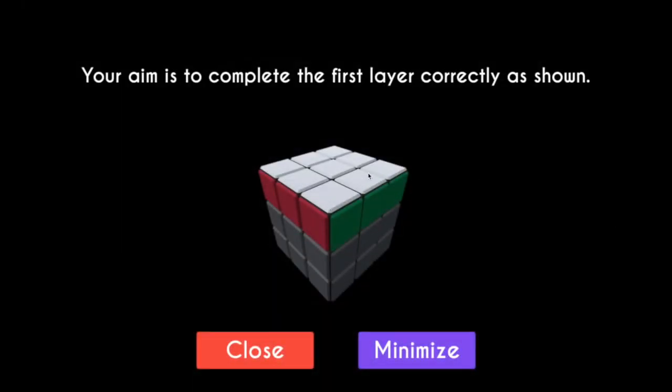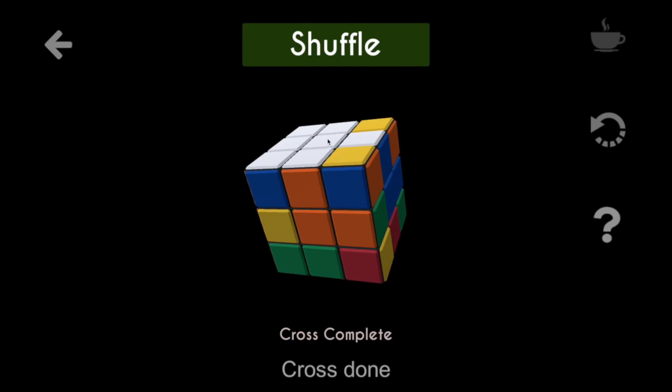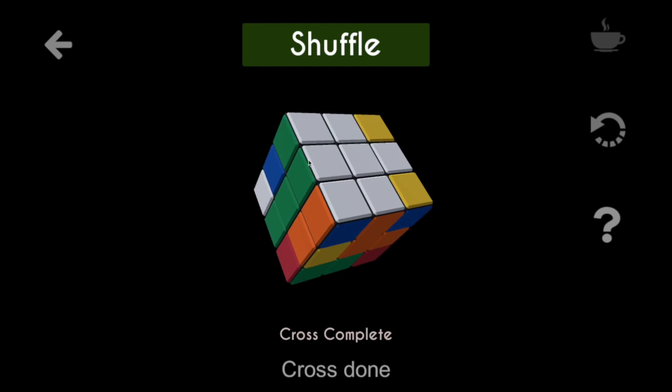A properly completed first layer has the same color on each side and it should match with the center. Okay, actually here there has to be the red center and here the green center. It is not seen here. Well, I'll update the image in the next version. So now let us get the completed first layer. So in Rubik's cube, these are the middle pieces, these are the edge pieces, and these are the corner pieces. So now in the first step, we have placed the edge pieces correctly.